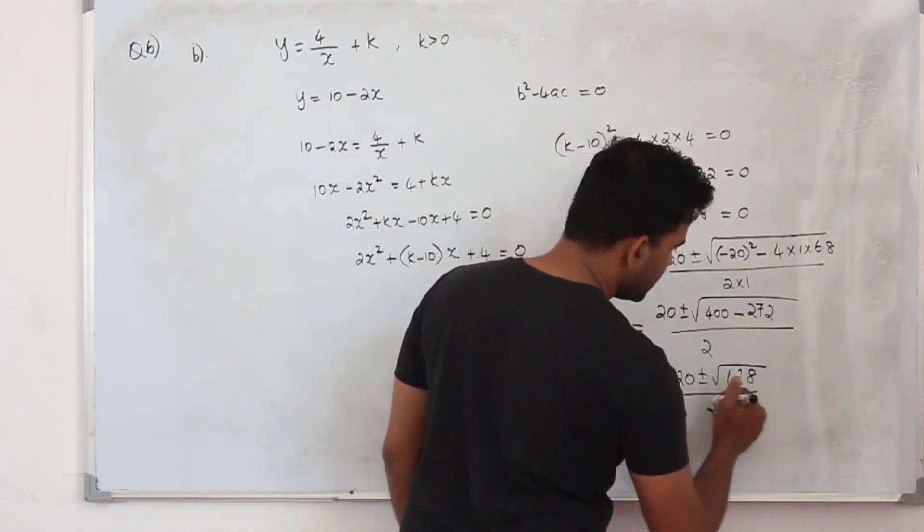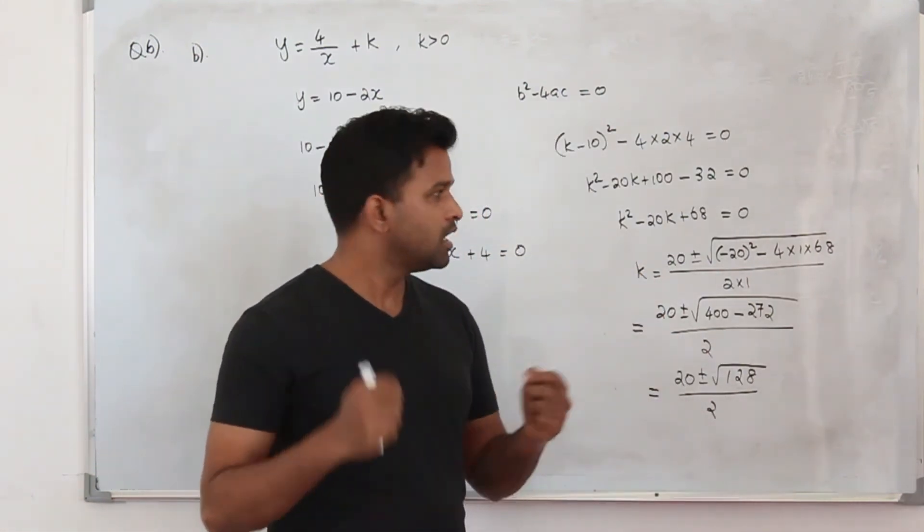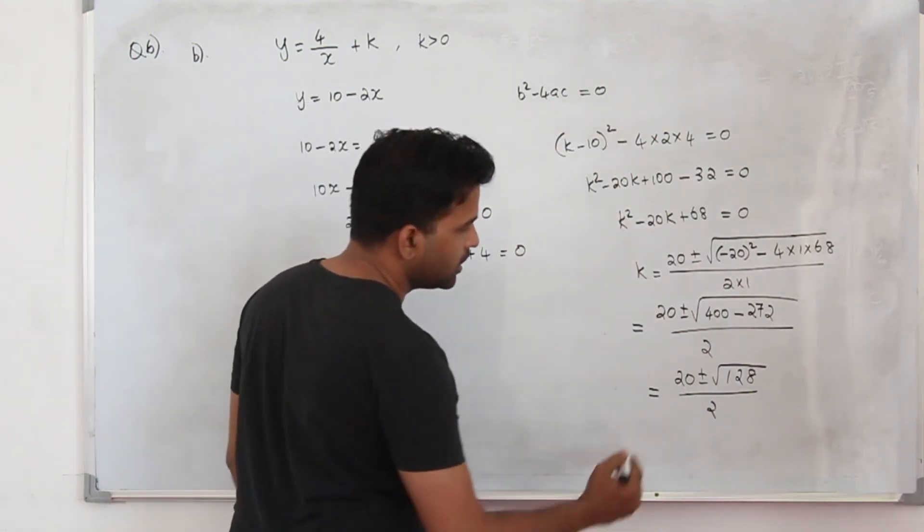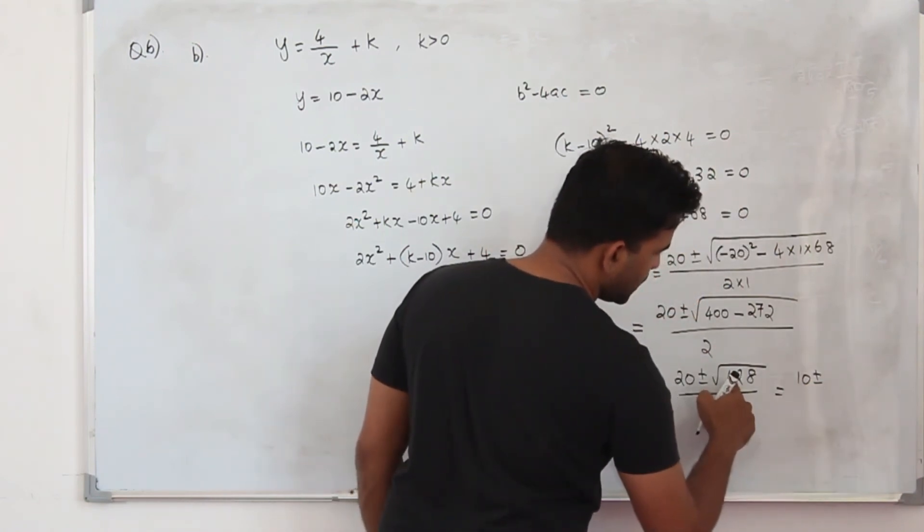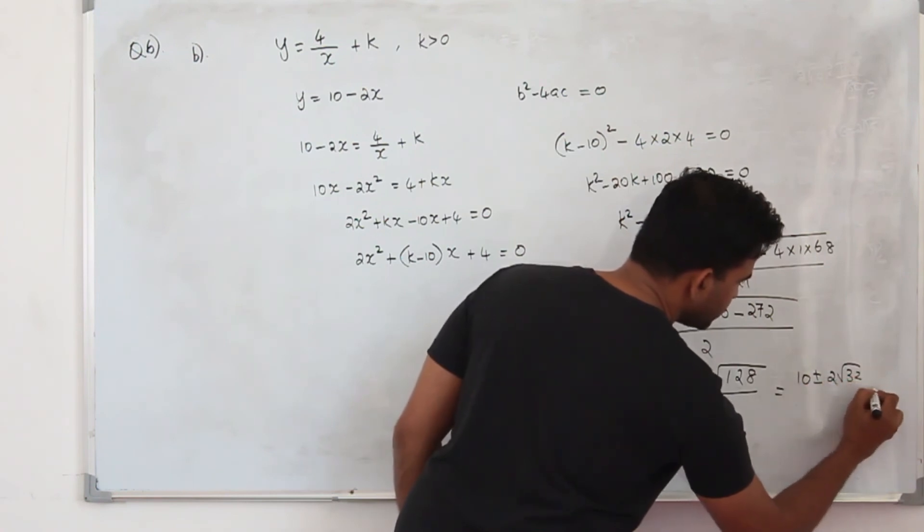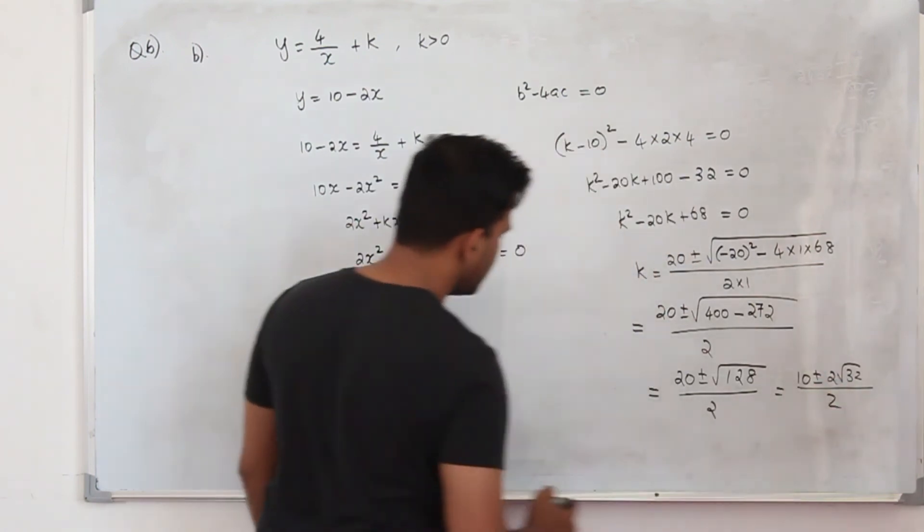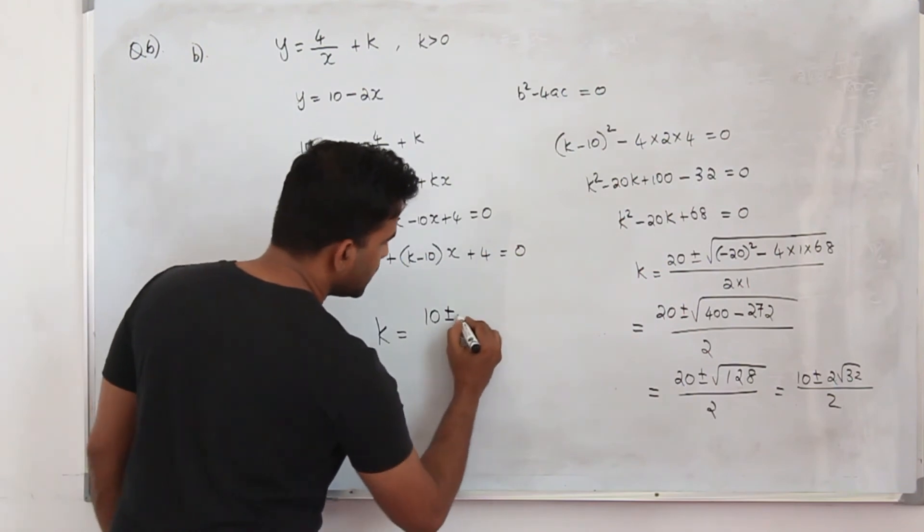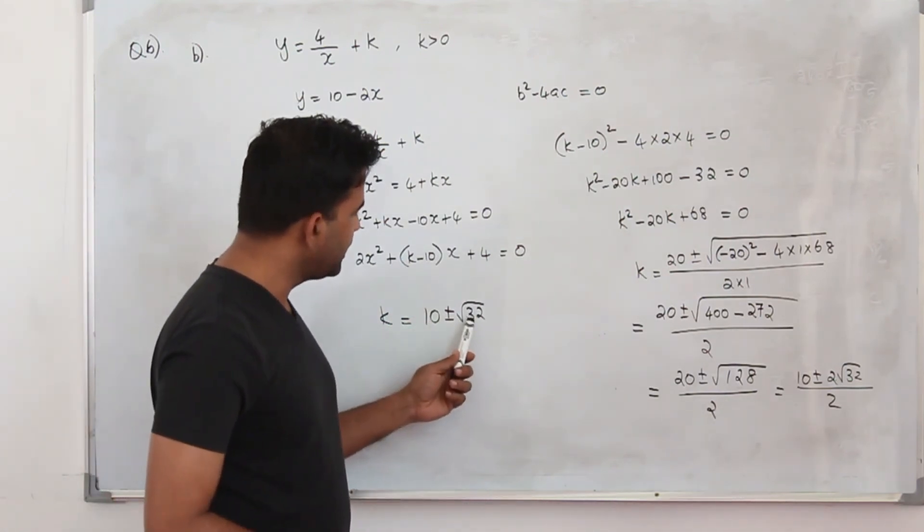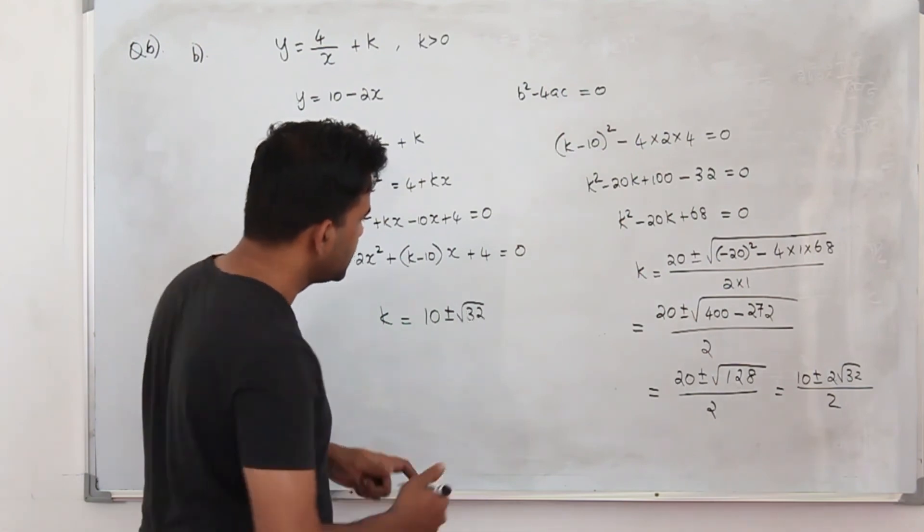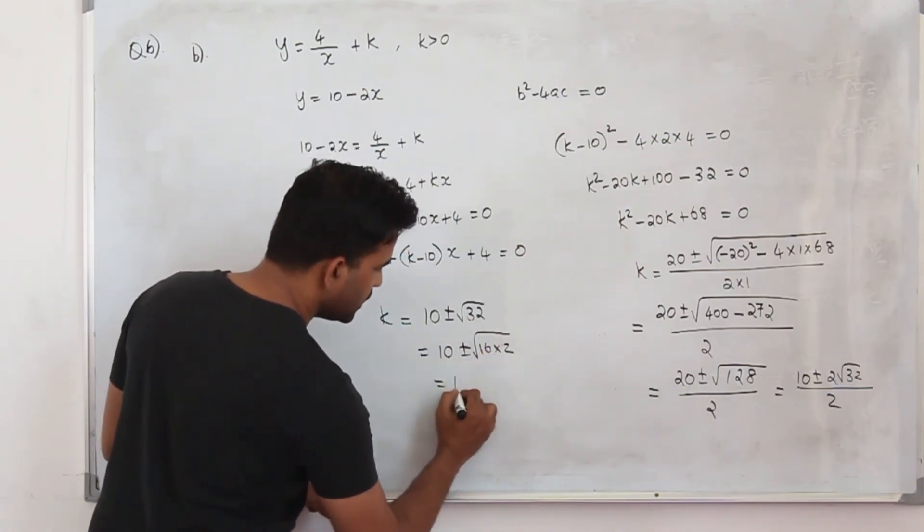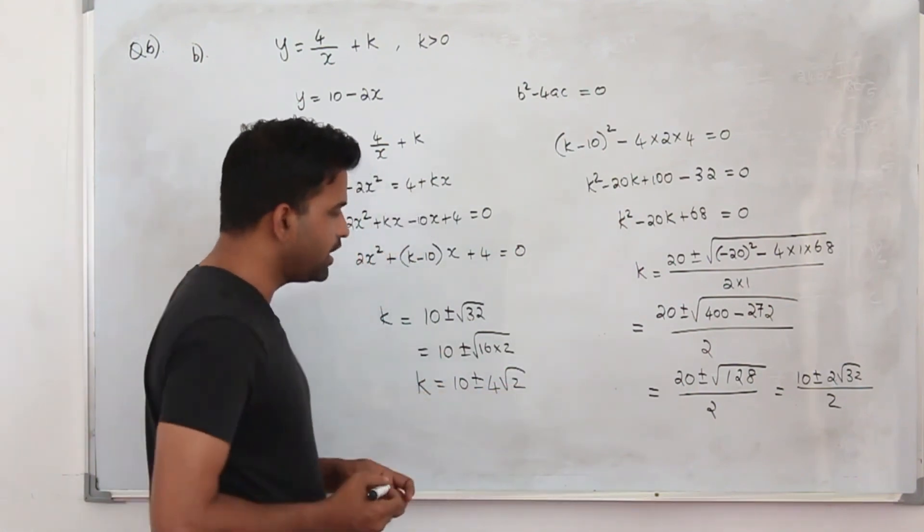Maybe we try to write it as 4 times something. We are trying to take 2 as a common factor. You don't want to do all these things, you can plug in the values of ABC in your calculator which will give you the values of k in surd form. So it will be 10 plus or minus 2 square root of 32. Take 2 as a common factor and cancel. You will have 10 plus or minus square root of 32. You can write it as 32 can be written as 16 times 2. Take square root of 16 out. We will have 10 plus or minus 4 root 2. You always need to write your answer in the simplified form.